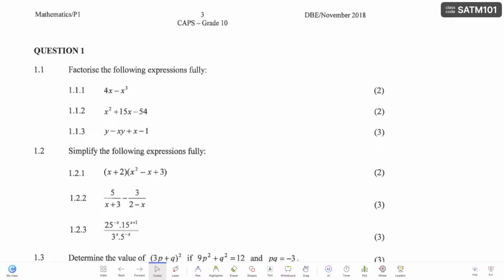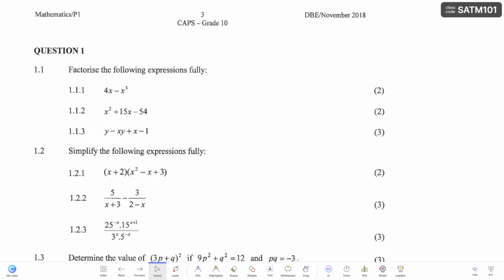So today I'm going to solve grade 10 paper 1, November 2021. For students who are going to grade 10, or for students who just want to practice for fun to score marks for this paper, question 1 and question 2, let's solve this together. You can start by trying out and check the solution later. So let's start with question 1.